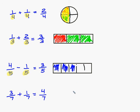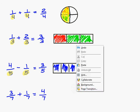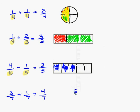Let's see if you can try a subtraction one now. 8/8 minus 3/8. See if you can try this one on your own. Remember, the denominators are the same. All you have to do is subtract the numerators. I'll give you a second to work.